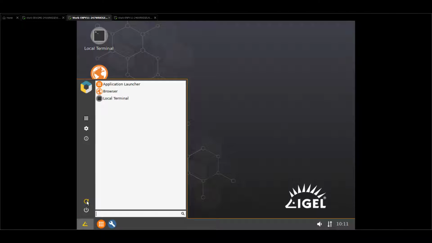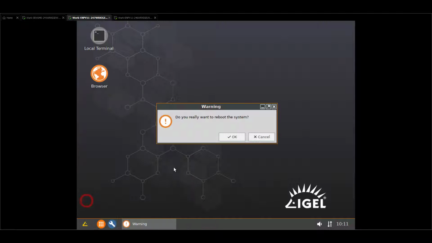We would usually start with the Universal Management Suite, also known as UMS, but since we are looking at the boot menu of our operating system, we are starting straight in the IGEL OS operating platform. We have different ways and different reasons why you want to access the boot menu. One would be to check if some CRC errors are present on the disk where IGEL OS is installed, or you might have a misconfiguration somewhere, especially with custom commands and custom partitions, where you need to double check things and your device is not available anymore via UMS or the graphical user interface. So assuming you can access the device physically, you have to restore the device.